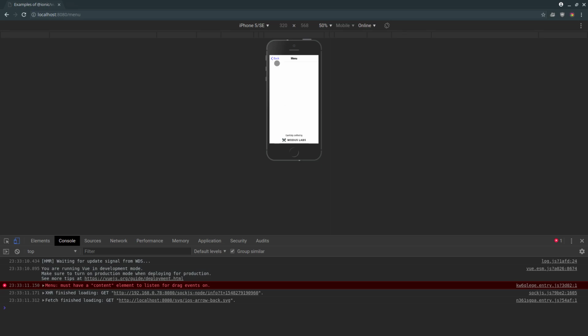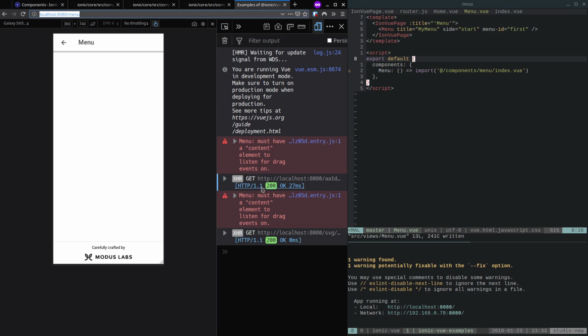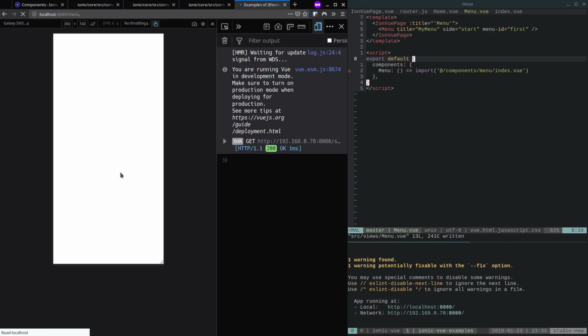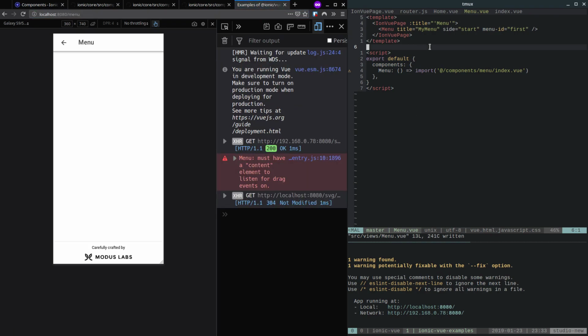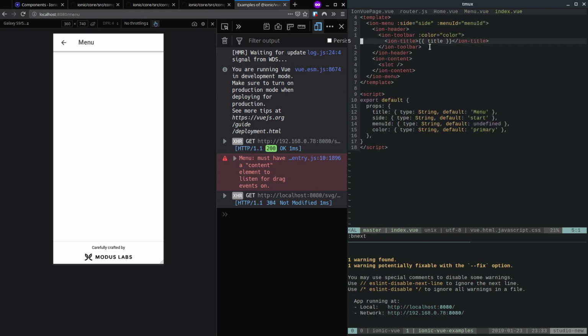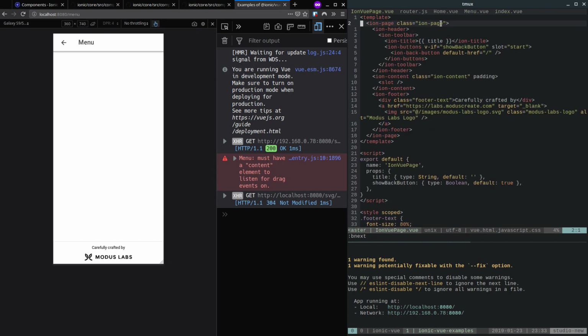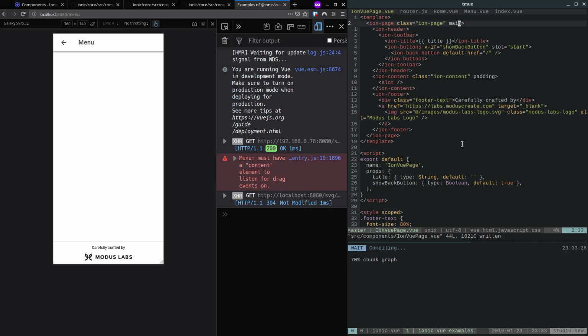Okay, no. It's not your fault, Firefox. So I believe they want it to be main. They need a main page here.